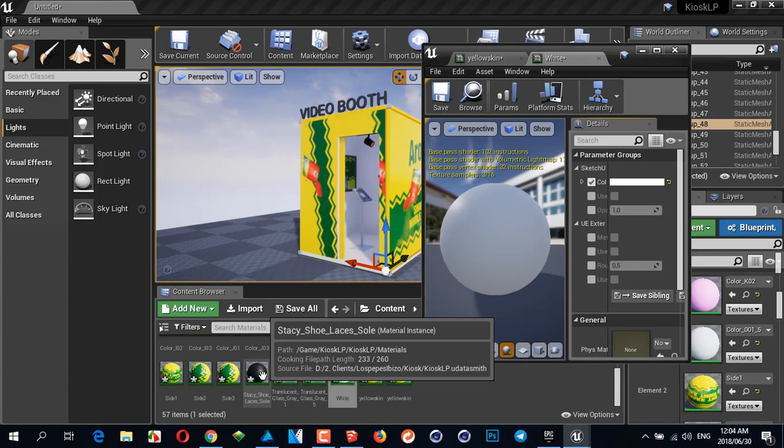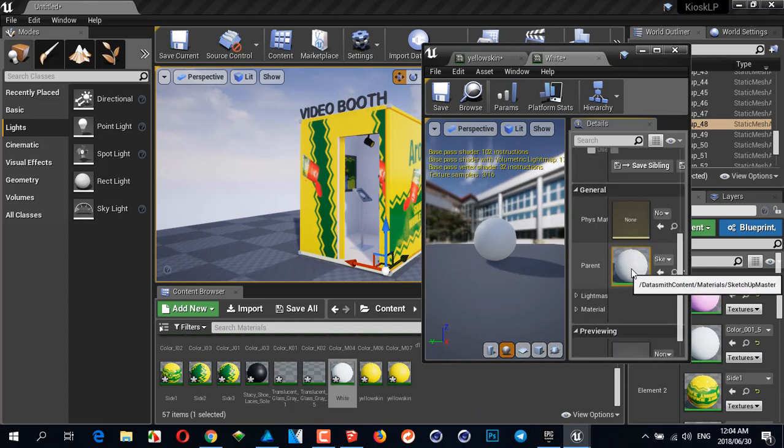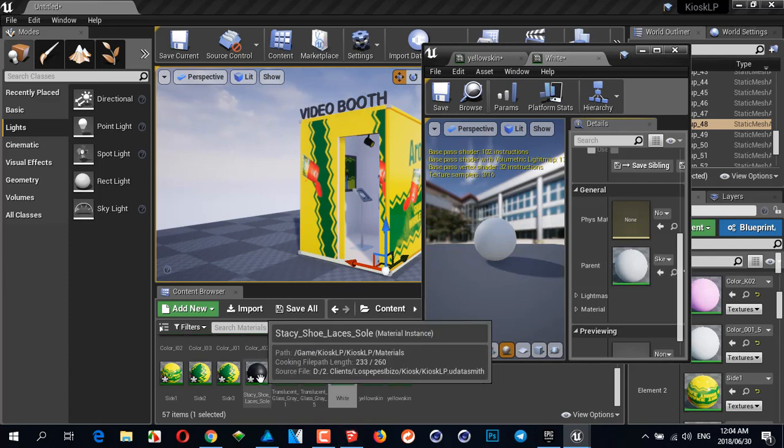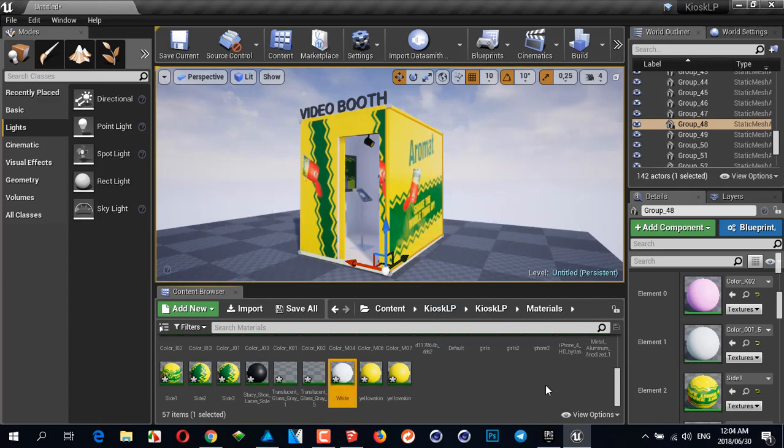So what Datasmith does is bring in all the materials, create instances of them, but within the panel itself, it gives you the ability to go and access the real editor. Whereas with materials created another way, when you click them, they are the original material, not the instance. Okay, so I think hopefully that is clear.